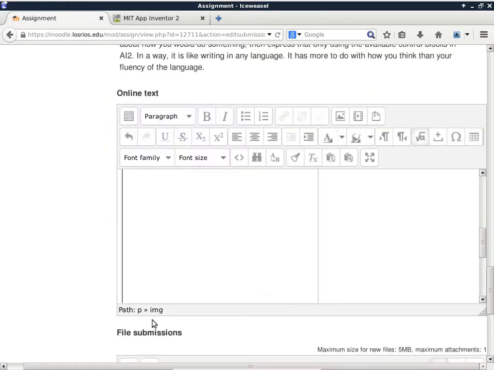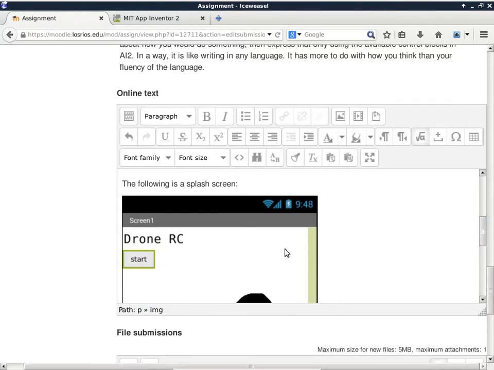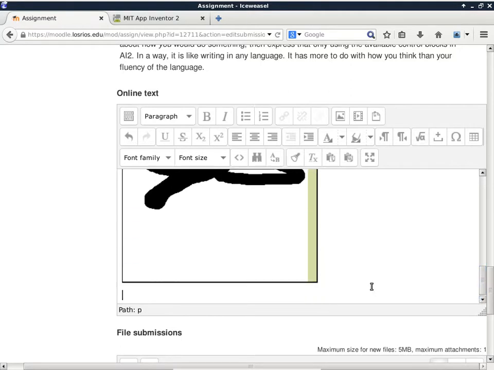And then you click insert, and here we have the bitmap inserted into the document. So it's not really a terribly difficult process. You just click a button, upload the image, and then answer a question like what is this describing, and that's it. So are there any questions about this particular process?